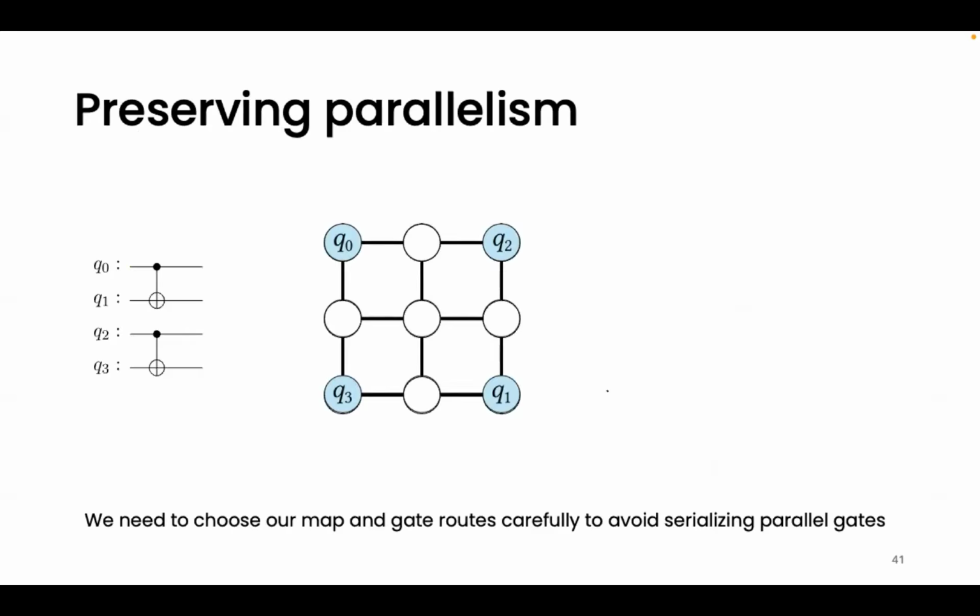And then we need to plan the execution of our CNOT gates. So for each CNOT gate, we need to find one of these paths in the architecture. But the key constraint is that these paths are not allowed to cross. Once I've allocated this space for one of the CNOTs, I can't simultaneously use it for a different CNOT. So in this case, we're kind of blocked. There's no way to connect the two vertices that we'd like to connect. So we have to wait until the next time step, and now we've executed both of our gates.